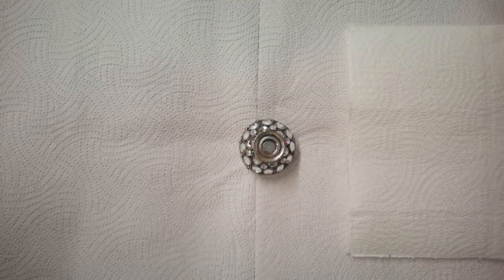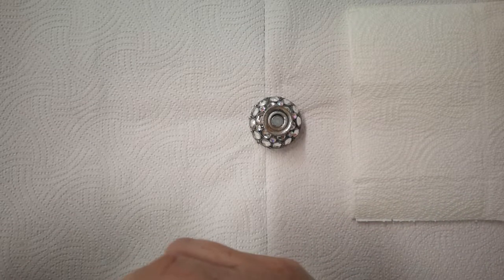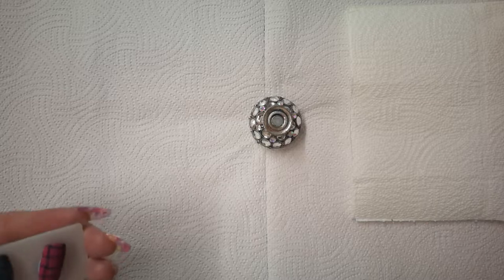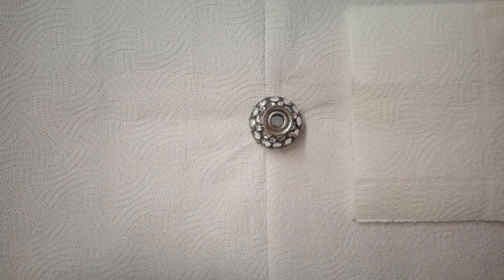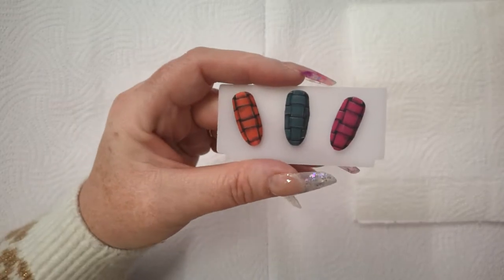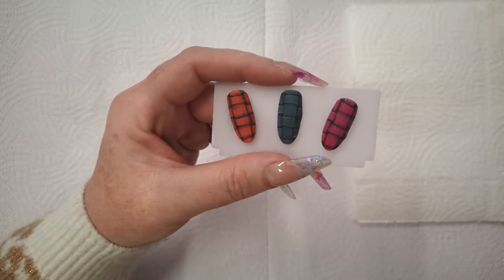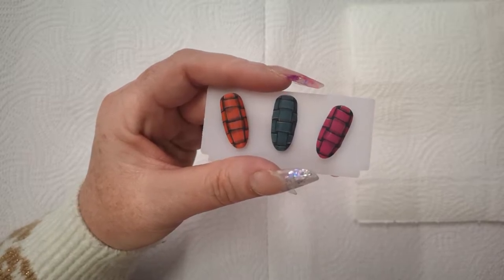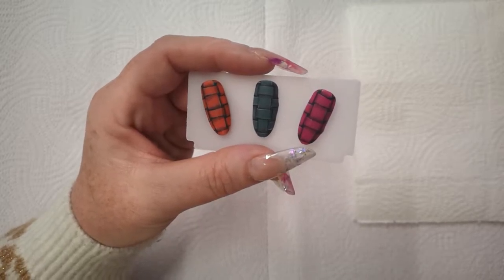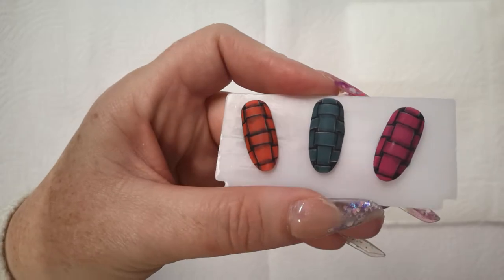I'll just adjust my camera a second. I've seen a few posts on Facebook about the woven nails and I think they're coming back into fashion, or it's a really good time to practice at the moment if you've got stuff at home. I luckily work from home, so I'll come into the cabin. I did these last August and posted a video on the Nail Tech Network page but I can't find it — my phone was full so I transferred everything to Dropbox. I'm going to pop on and show a quick demonstration on how to do this classic woven nail.